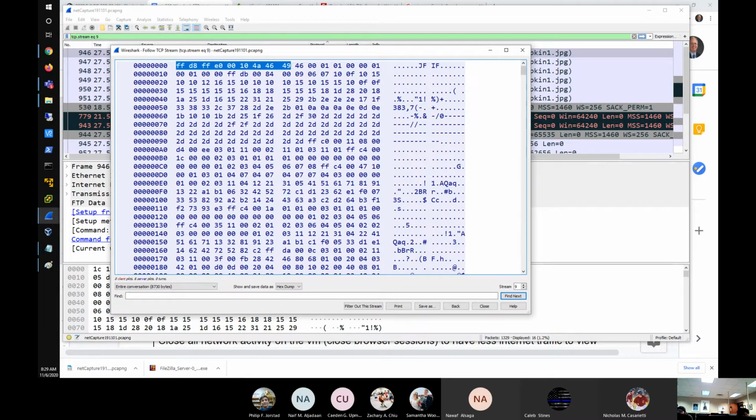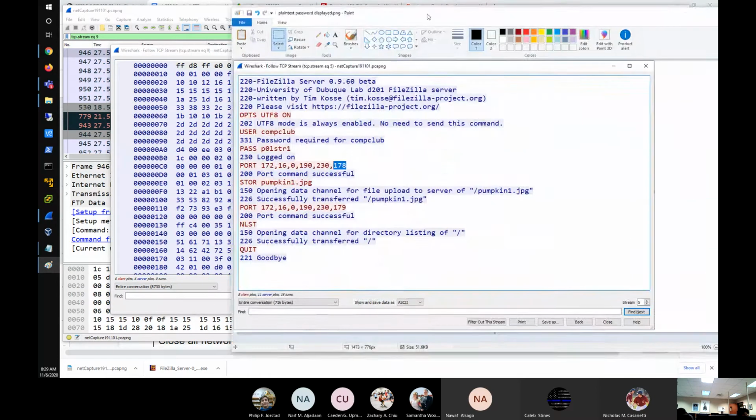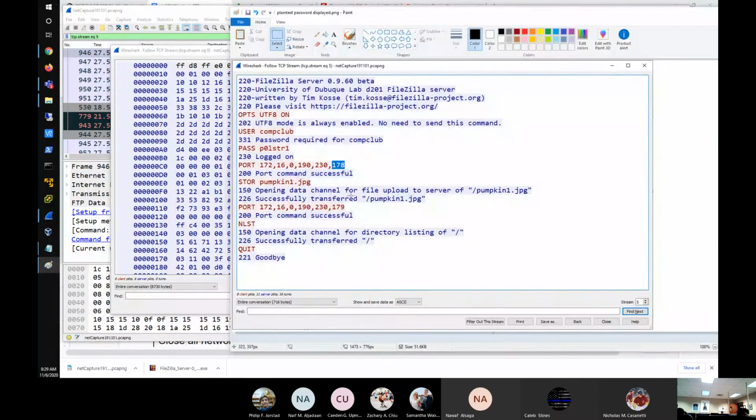Even though I know it's a JPEG based on what I captured from following the login and transfer, suppose I didn't have this. I just know that, hey, they transferred something. Maybe I started capturing after they had logged in, and I don't know what was being transferred, or I only have part of the capture.